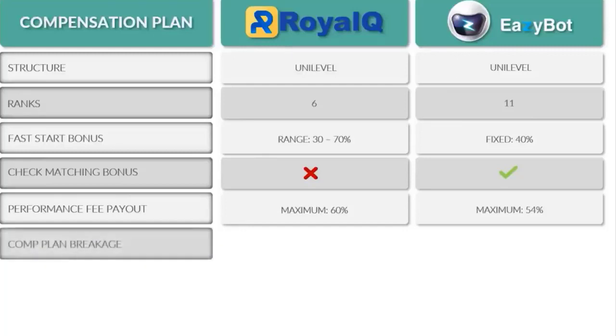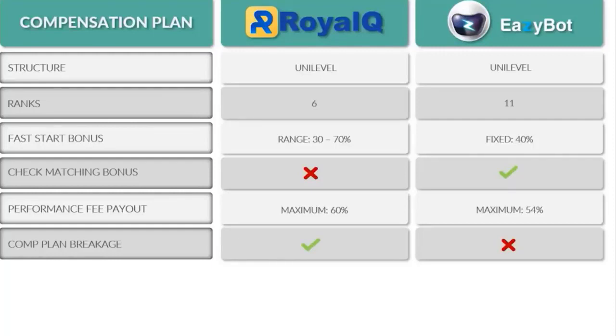The next comparison I like to call compensation plan breakage, which can be described as lost commissions. Unfortunately, one of the demoralizing things with the way the Royalq compensation plan is designed is that when a person reaches your rank, you can lose a big chunk of your commissions. For example, a person that's a V6 rank, they're earning 60% of the performance fee. But what happens when someone else under you achieves that V6 rank as well? Well, you can't both be earning 60% because that's 120% on the same person, which doesn't make any mathematical sense. Therefore, you lose a lot of the commissions once that person achieves that rank.